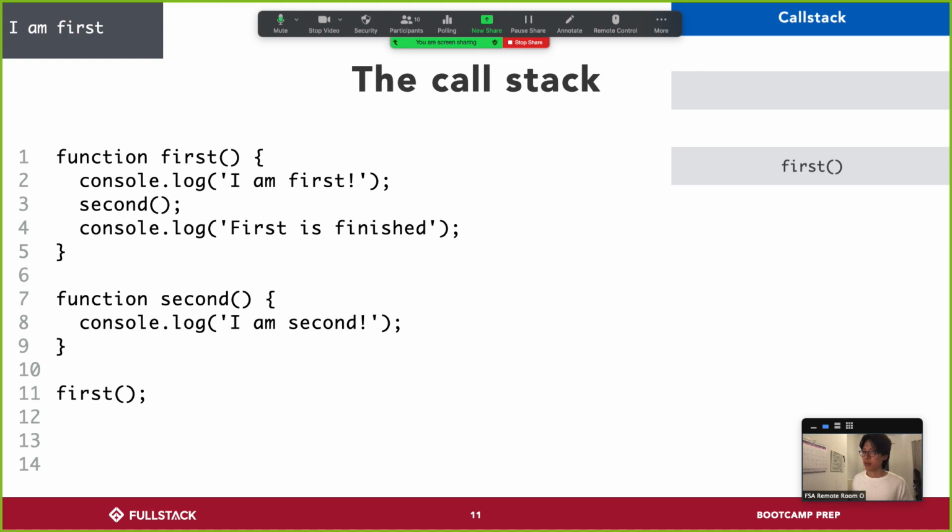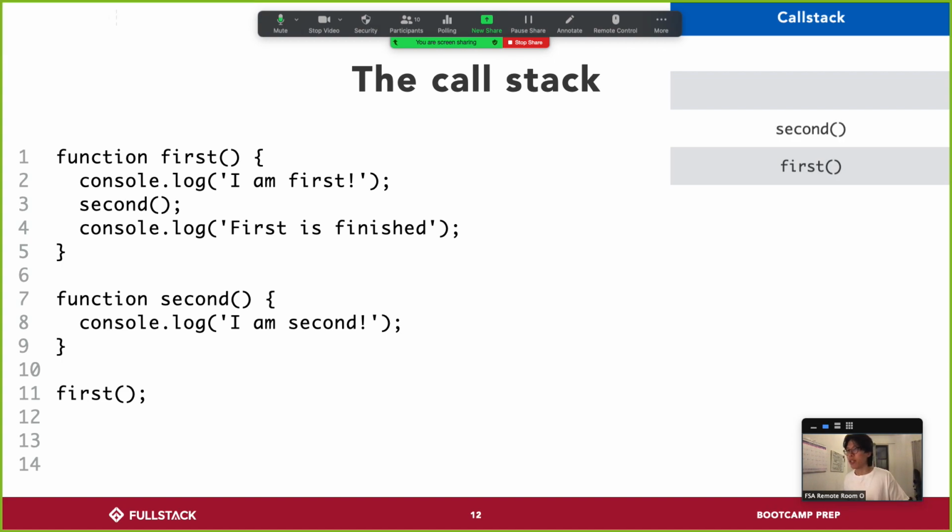Oh, it adds it to the top, right? Yep, it adds it to the top, and we can't pop first because we're not done with first. So we have to keep it on. Basically JavaScript doesn't finish something thoroughly. It will finish it halfway, and then if something else gets called, it has to deal with that next one. And if you think about it, you have to do it like that, because in this case you have to run second to be done with first, so we can't pop first off because it will never be done until second is done. So it's kind of like a dependency.